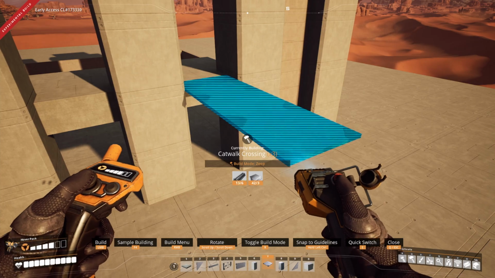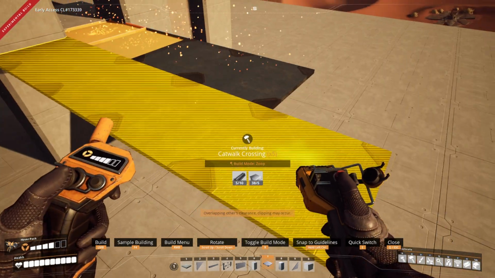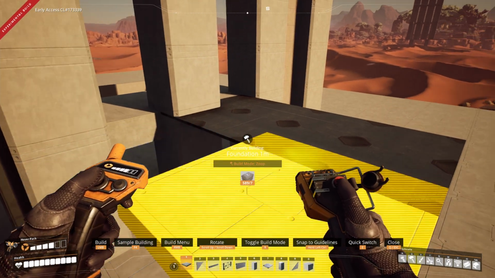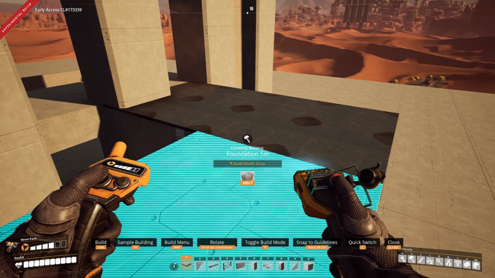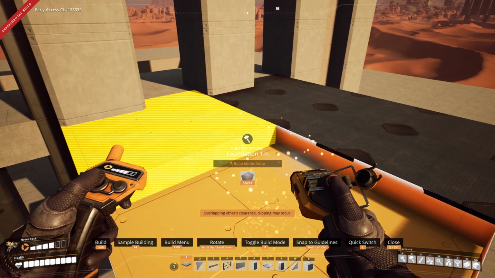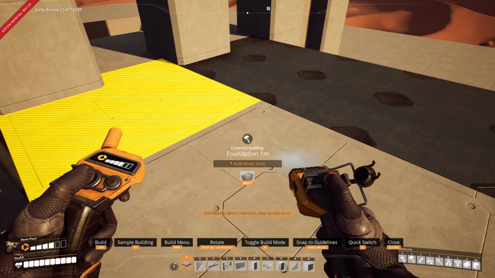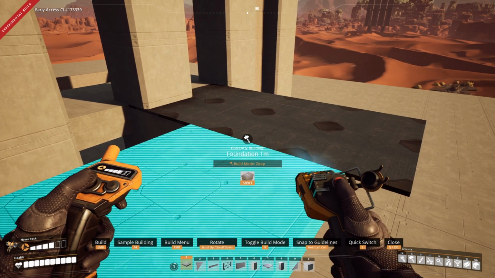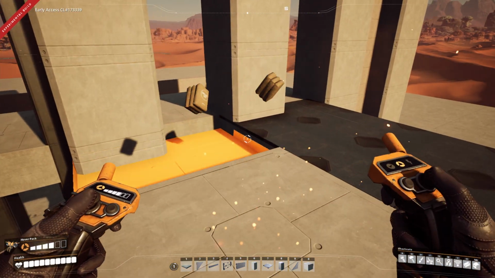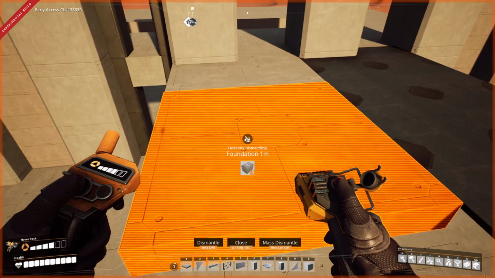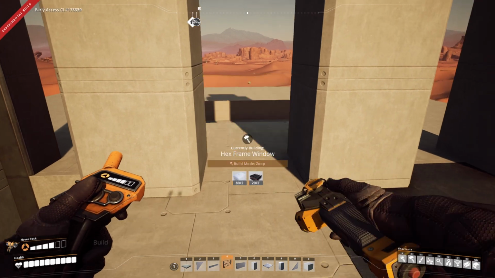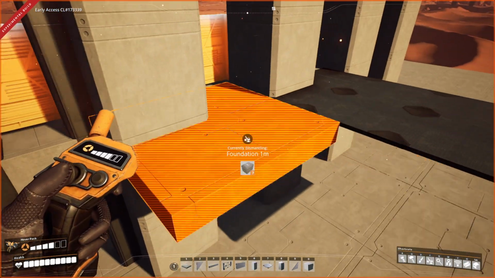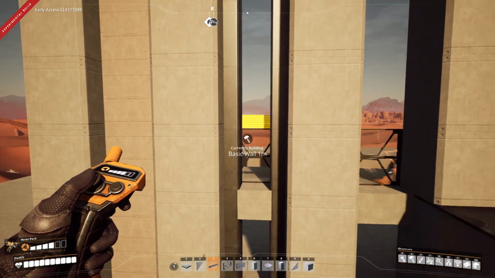For example, you can go for your basic trick with the foundations. Here we go. This is a quarter step, and as you can see, this quarter step brings me exactly where I don't want to be. So let's try it again. Here we go. And here is the actual quarter step that I required. Pretty simple. Now you can place the window just right on the edge of your quarter step foundation. And here you have your windows.